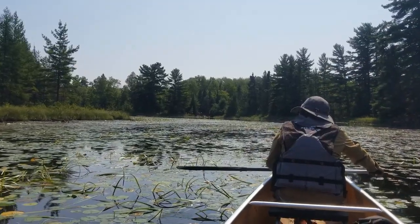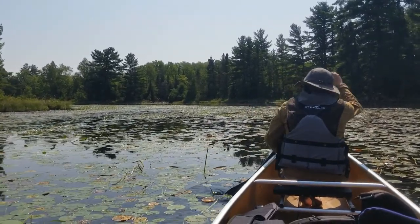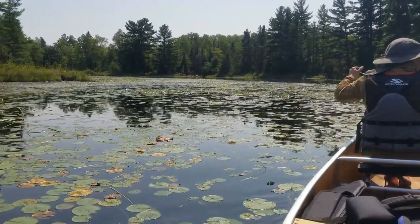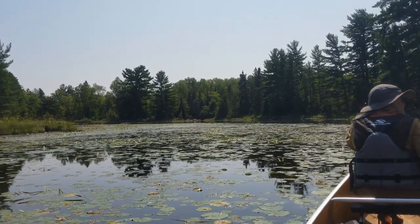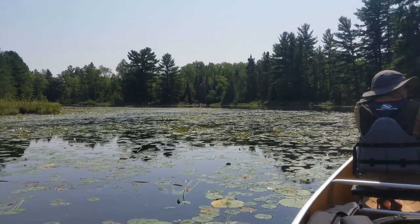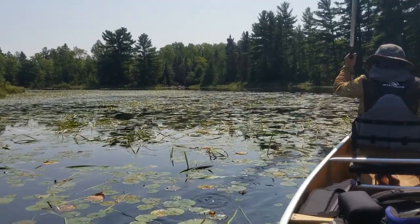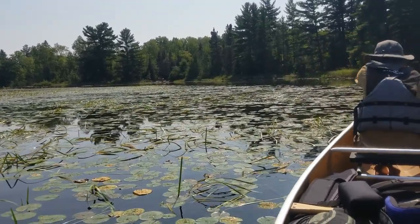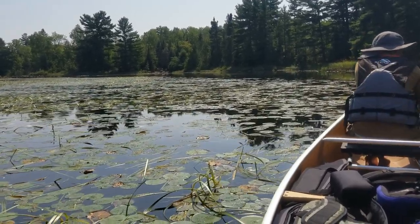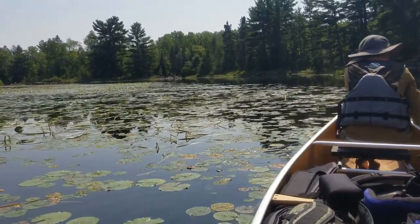So we have returned. It is noon. So it took us 2.5 hours to get to entry point number one. This is the short portage. Not the longer portage that you would take if you hired a boat. It's kind of hidden in a little cove. It's very pretty. The bog and the small, tiny 1-inch stream that connects Trout to Little Trout cost us about 25 minutes or so of just simply dragging the boat through almost the entire thing, except for the bog, in which case you just inch yourself along. But we made it.